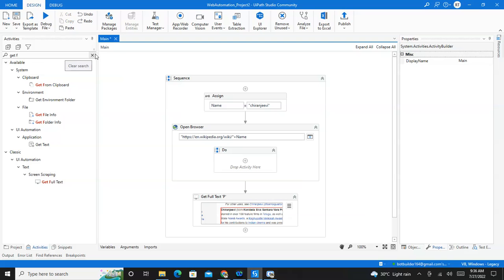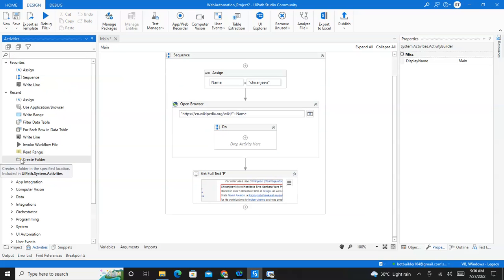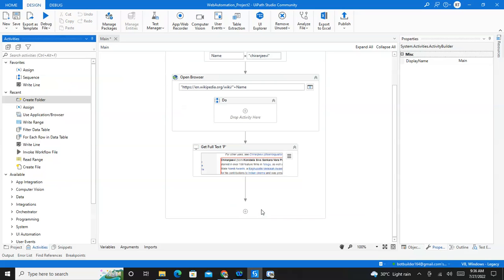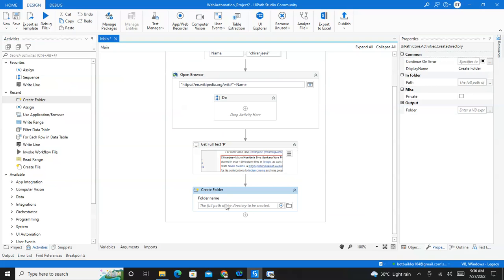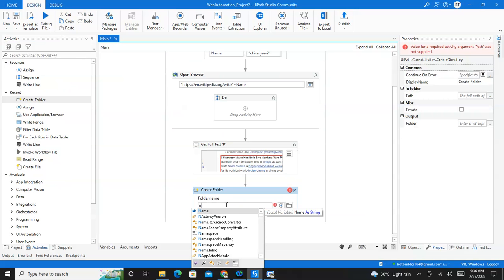So after that, we already know what to do and what the task is, right? Simply create a folder. You have to create a folder for the name.